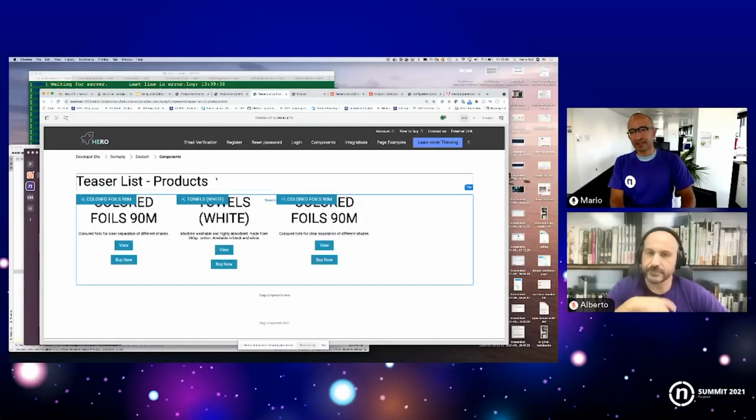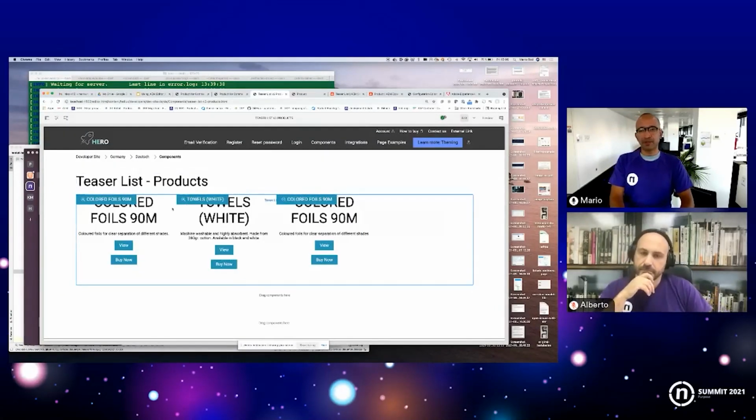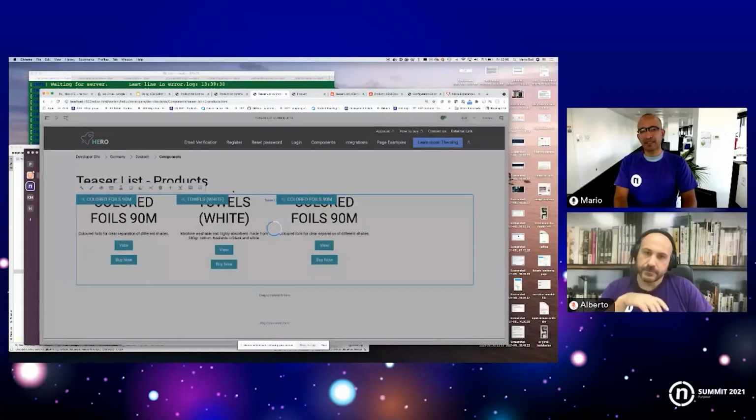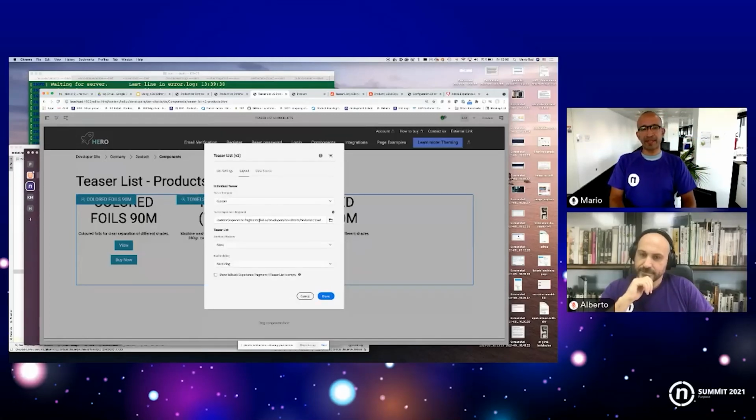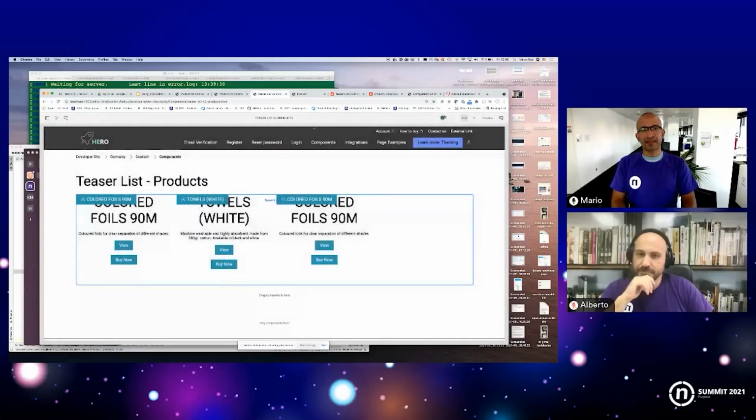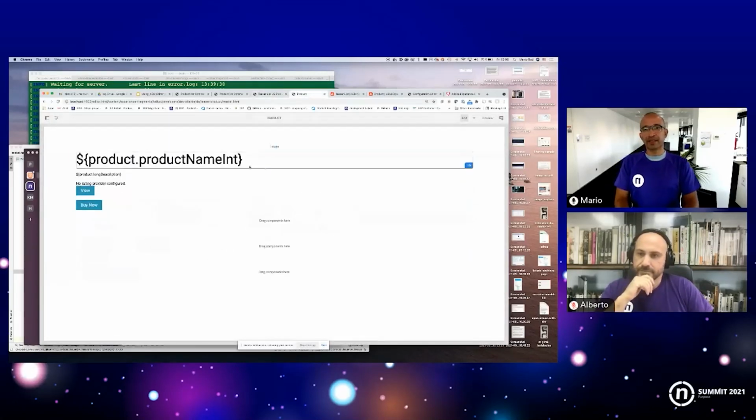A good example to this is, here is a list of products. You just point a component called teaser list that points to a group for the page. You have product 1, product 2, product 3 below. Then you can choose which layout based on an experience fragment. So how does this experience fragment look like? It's here. It's very simple, right?